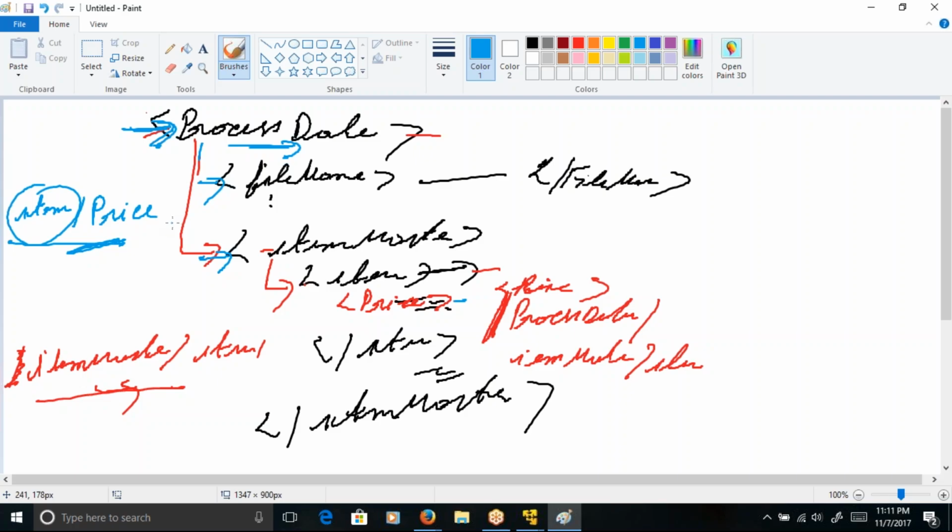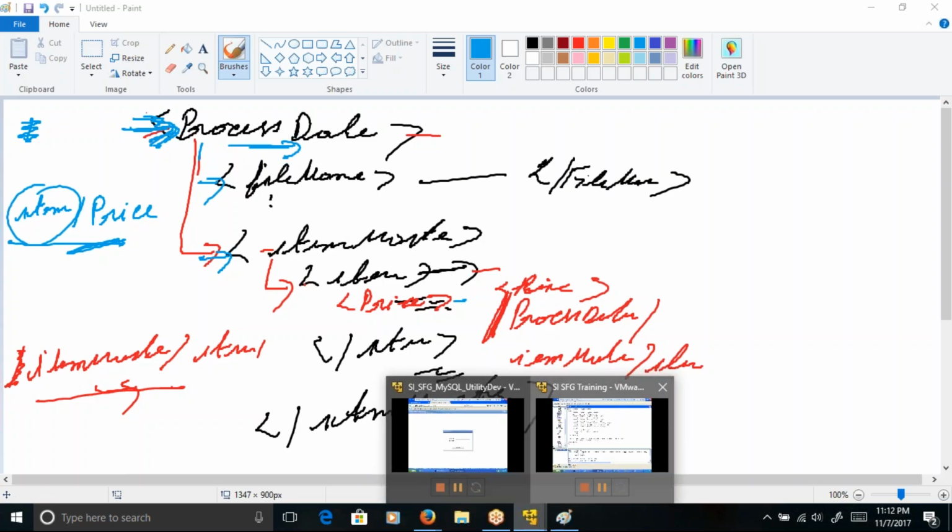You have to be very careful whether you are giving the absolute path or the relative path. If you are giving the absolute path, you have to start with the slash and you have to start with the top, from the process data. If you are not using the slash, then you are giving a relative path. And if you are giving the relative path, then you have to start your expression from the process data.